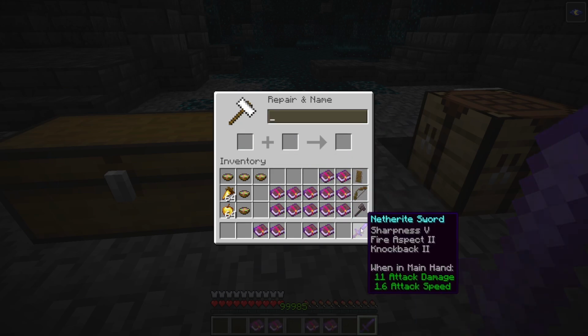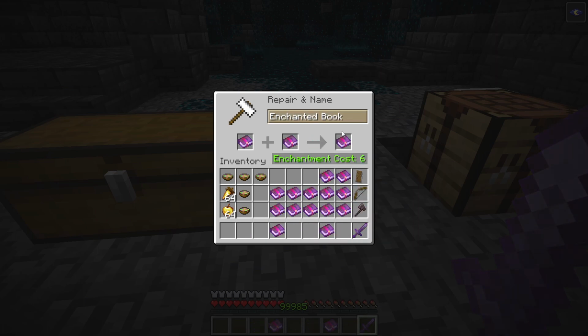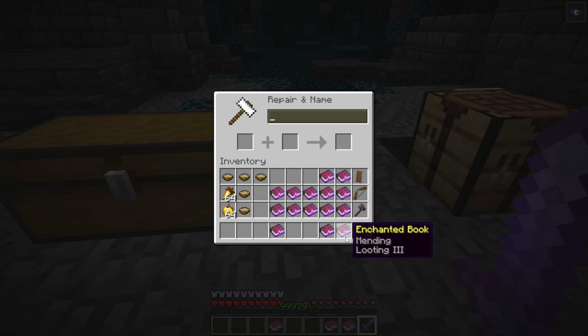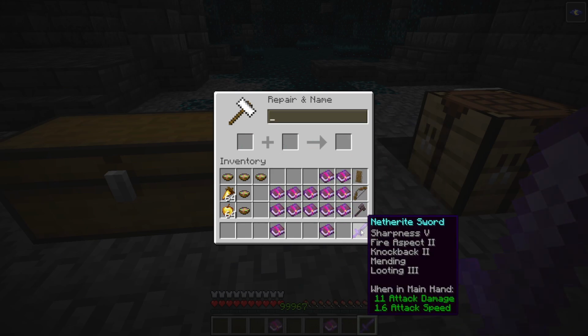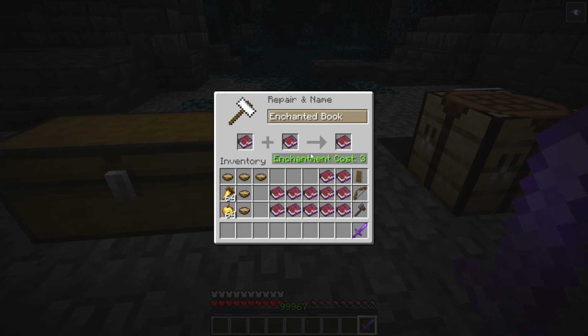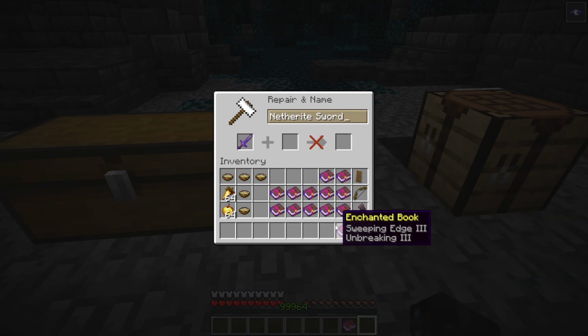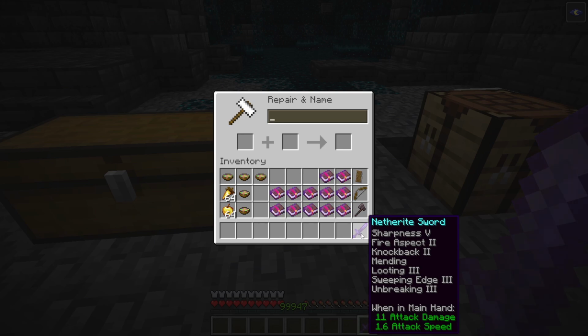After that, you're going to want to combine looting 3 with mending. So combine mending and looting 3. Then after that, combine the book with the looting 3 plus mending. And then combine the sword with sweeping edge 3 plus unbreaking 3. So just add the unbreaking 3 and sweeping edge 3 together and then combine that with the sword. Just like so. And as you can see, I did not hit too expensive and I got all of these enchantments.